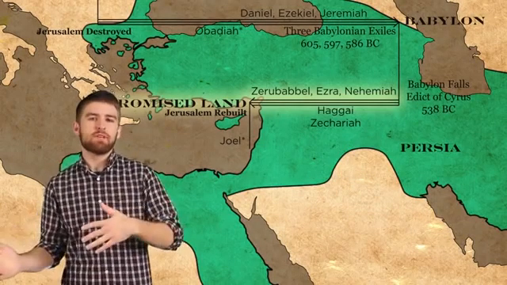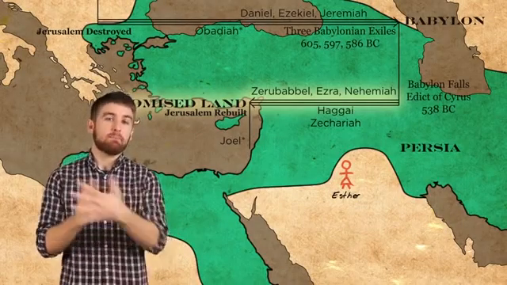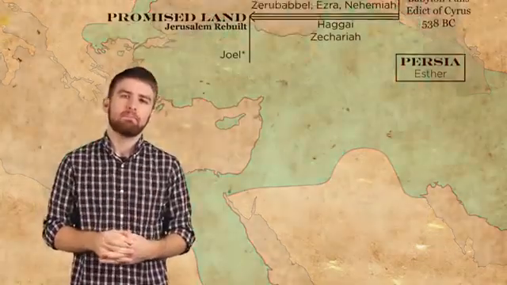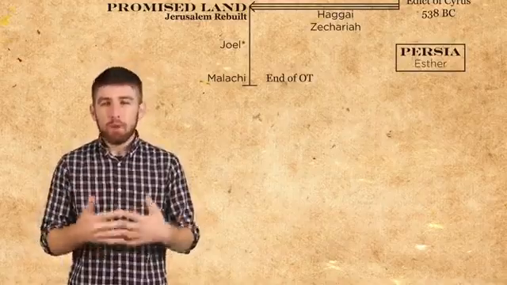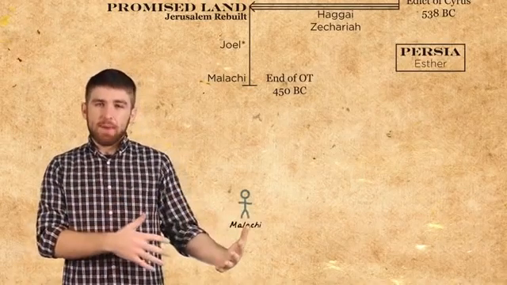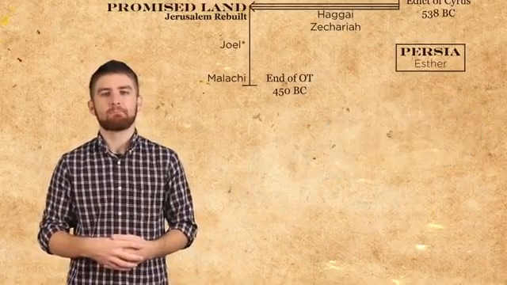Now we know that some of the Jews didn't return home because the story of Esther takes place in Persia after the 3 waves of returning exiles. The last we hear about Israel in the Old Testament is from Malachi, probably 450 years BC. Malachi calls God's people to return to covenantal faithfulness and await his coming.